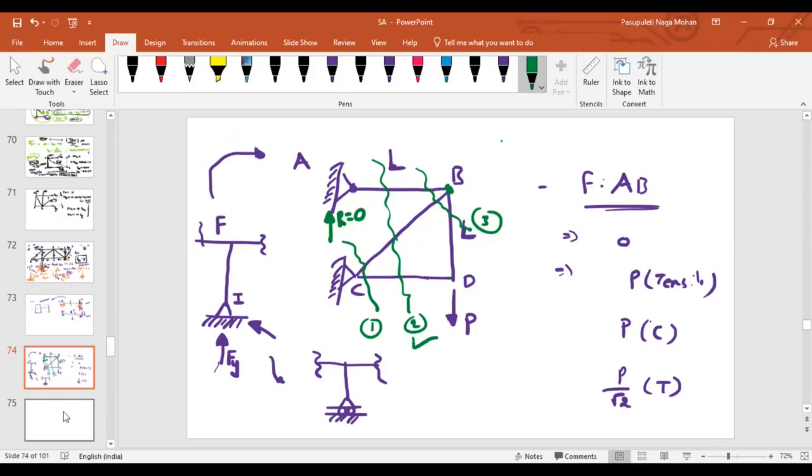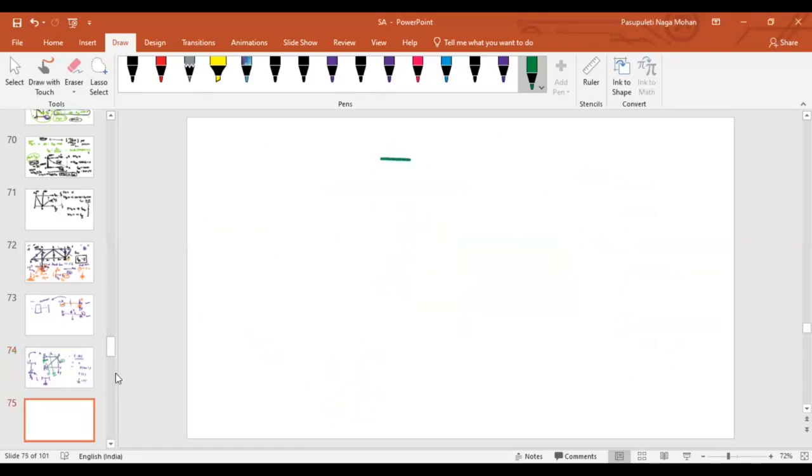Section 2, sir. So which part should I consider? Do I have to consider the right side part or the left side part? If you take the left side, supports are falling in which section? Left side section or right side section? Left side, sir. It means if we want to consider the free body diagram of the left side section, first we have to find out the support reactions. If you take the right side, no need. So first, I should go for the right side.